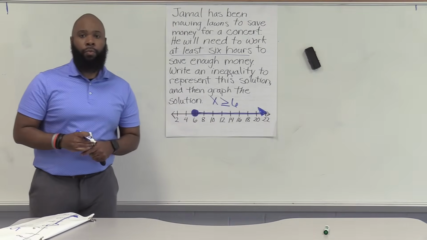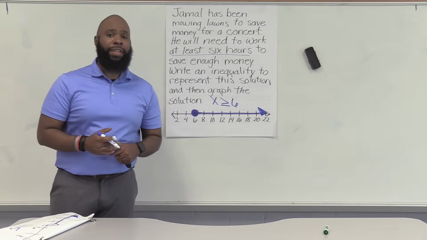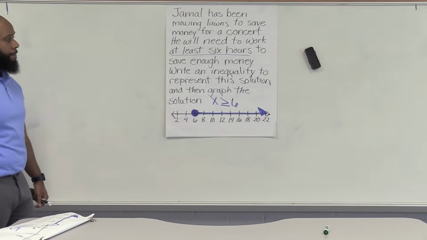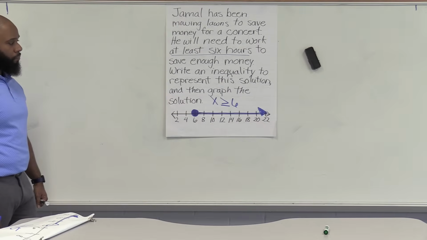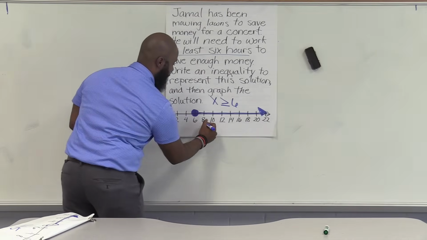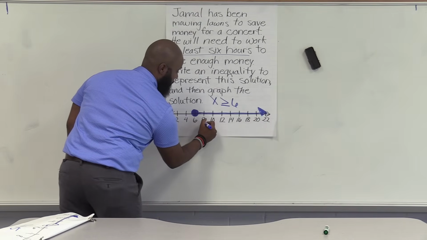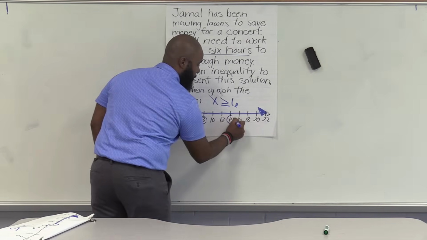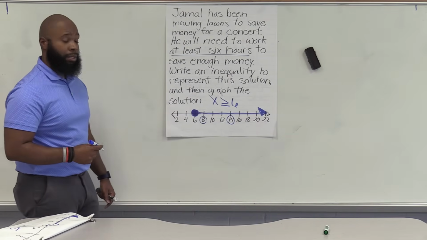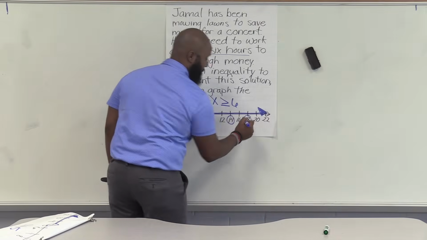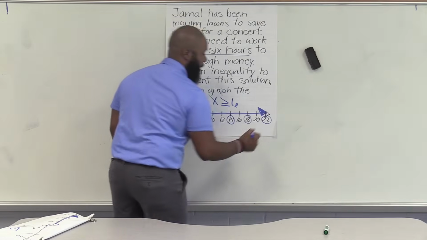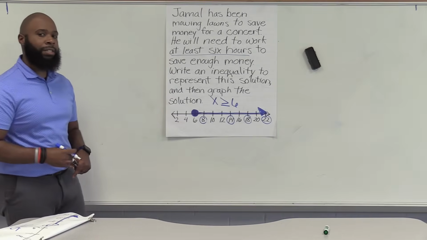All right, so what are 4 possible number of hours that Jamal needs to mow for him to be able to go to this concert? Correct. 8 is a reasonable amount of hours. Yep. 14 is a reasonable amount of hours. 18 isn't a reasonable amount of hours. And 22. Those are the numbers I see, but what about 11? Is that still reasonable?